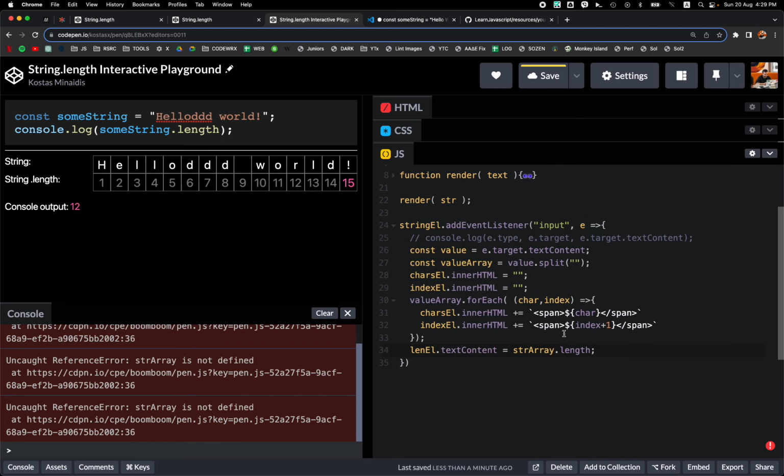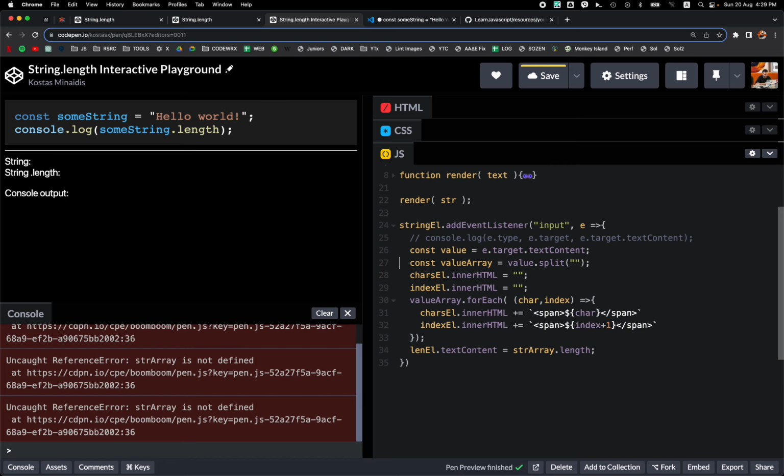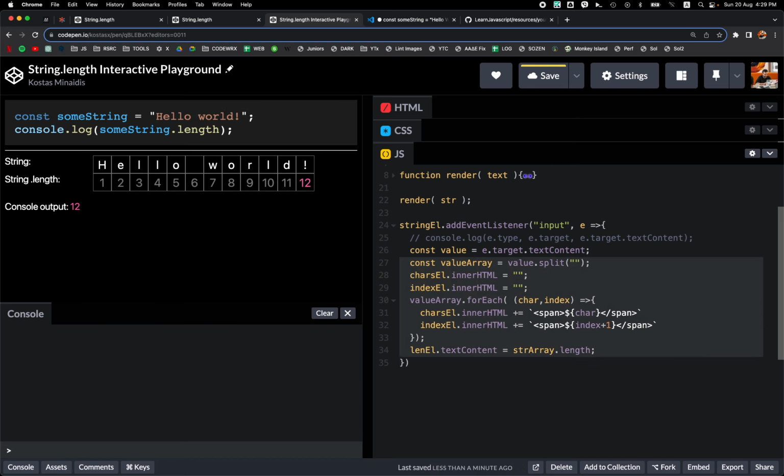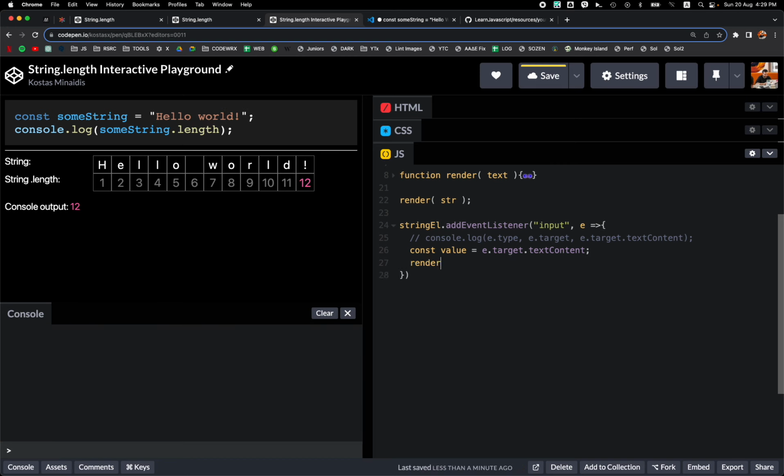So I will remove this code, and instead of just repeating myself, I will call render with value. Now this should call the render method, and then ABC space DEF. So I have everything I need.